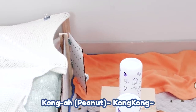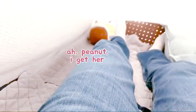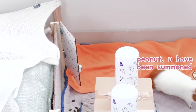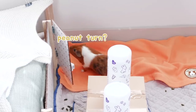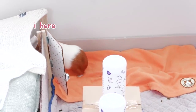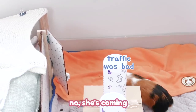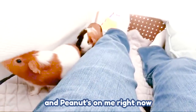Yeah, so this is how I usually hang out with them. I can call Peanut. Konga, Kongi, come here. Peanut's here. Tobo, Tobo. Tofu's not coming. No, she's coming. Oh, Tofu's here. And Peanut's on me right now.